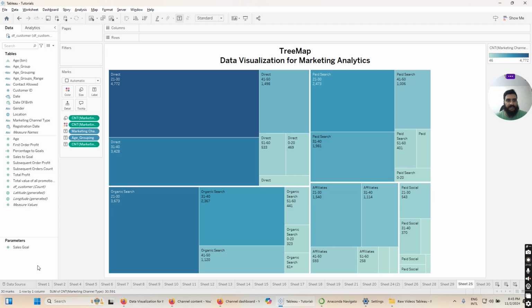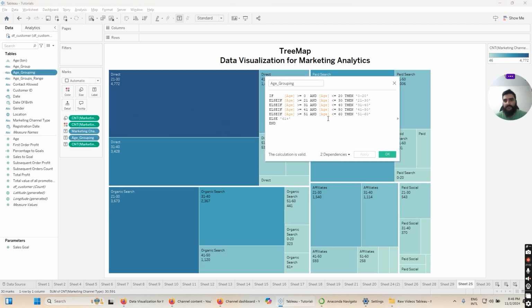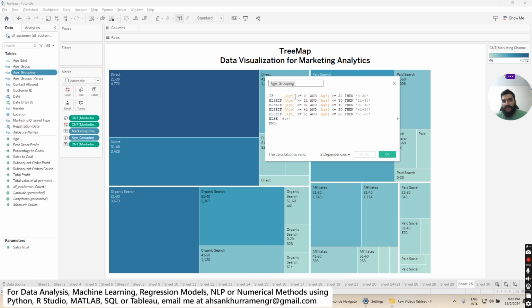So in order to create an age group where we create the segment based on the age, we have actually created a calculated field, and this is the calculated field. And when you look at this field, now you can see that this is a simple if and else statement in SQL programming language that populates the value of this column age grouping with the help of identifying what value is there in the age column. Okay, so it will assign these values accordingly.